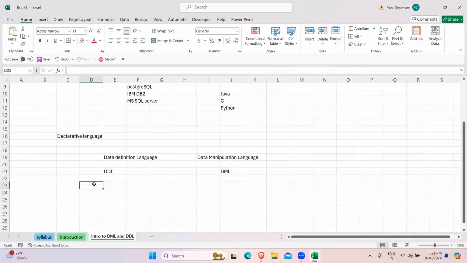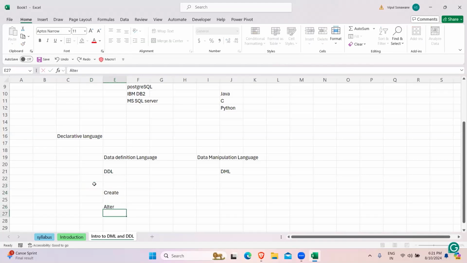So there are only four keywords or four commands that you have to learn in this. First is create, second is alter, third is drop. Create, alter, drop. This constitutes the core DDL commands for manipulating your schema itself. So if you want to create a new table, you have to use a create command. If you want to modify an existing table, you have to use the alter command. If you want to remove an existing table, you have to use the drop command, right?